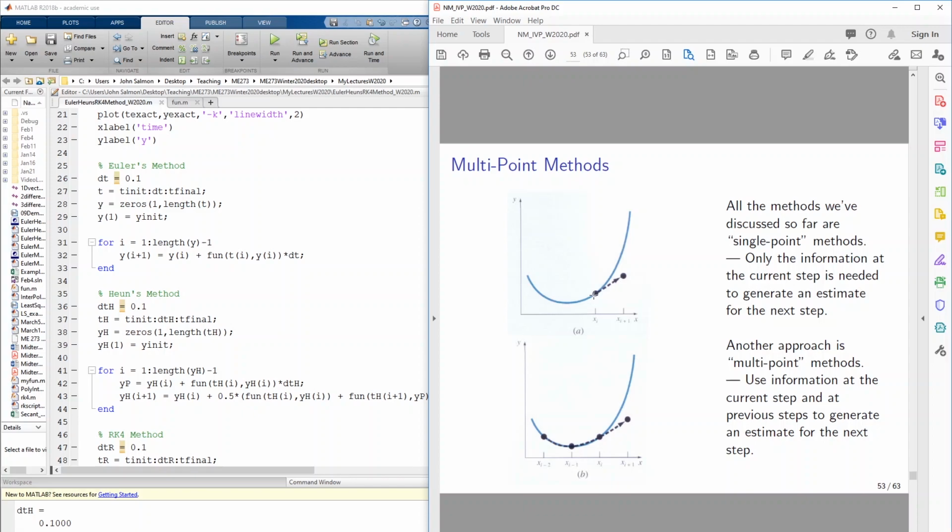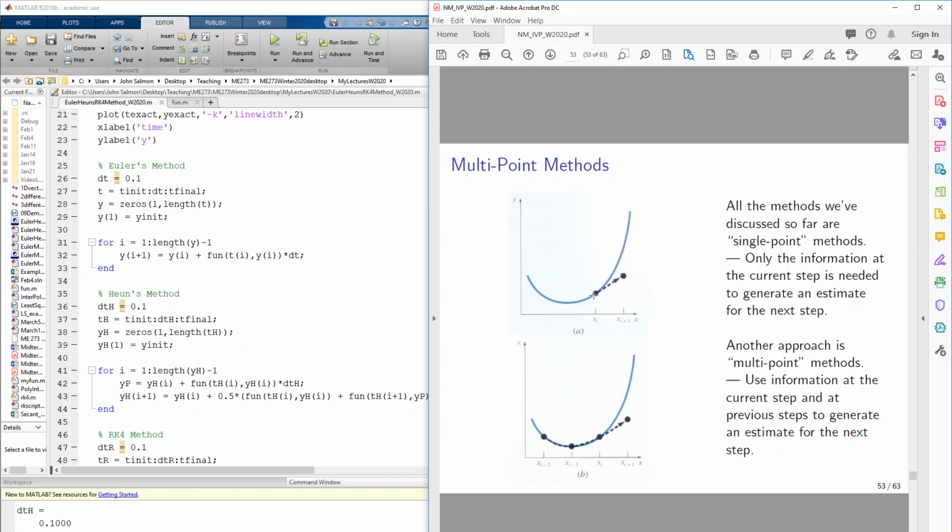We talked about linear regression, we talked about interpolating polynomials, so you can use that information to see, well, why don't I start with the slope of that polynomial and move forward in time a little bit and use it, in some sort of average sense, to try to extract out what the next slope should be from a next point. So of course we can use information at the current step right here, but we can also use information at the previous steps to generate that estimate of the slope for the next step.